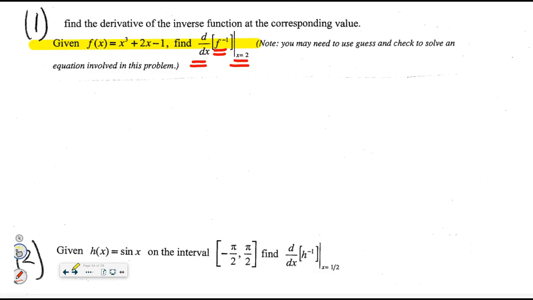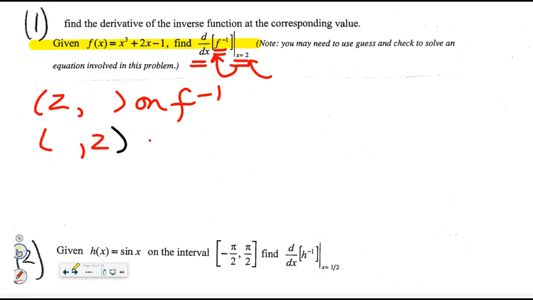Right, Peyton? But they did tell me that 2 is the x value on f inverse. So the notation is what might get you today, Ellie. But the process kind of makes sense. They gave me an x value of 2 on f inverse. So something comma 2 has to be on f. But they didn't give me these pre-measured bowls that I can just find. I have to find something that gets sent to 2 so that when I put it in right here, a 2 pops out. So I'm going to let you guys find it.